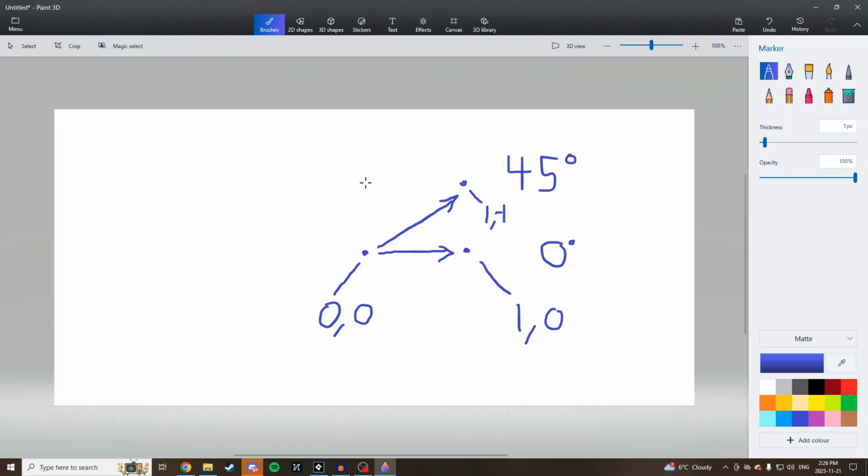And if I do the same thing here, which will be a point of 0 and negative 1, it is going to have a direction like this. And this is going to be 90 degrees.